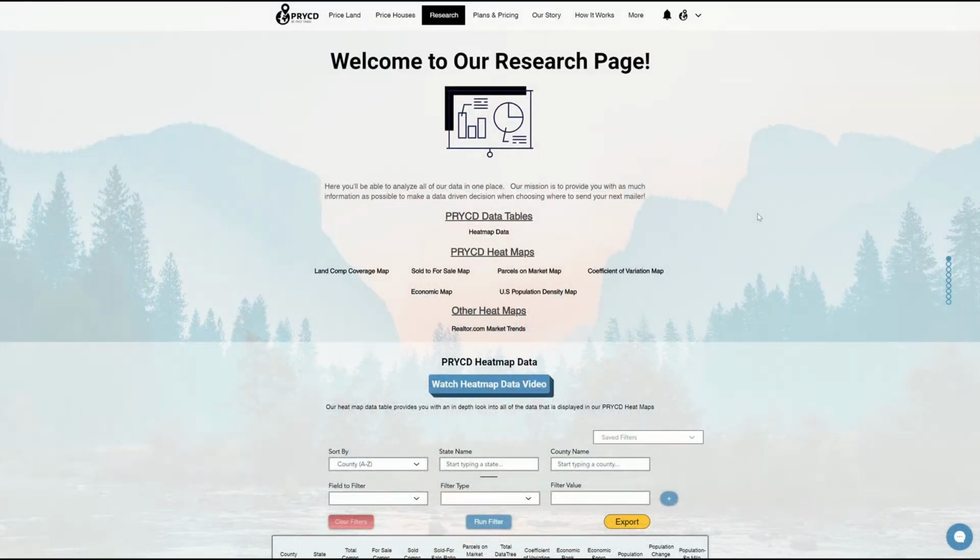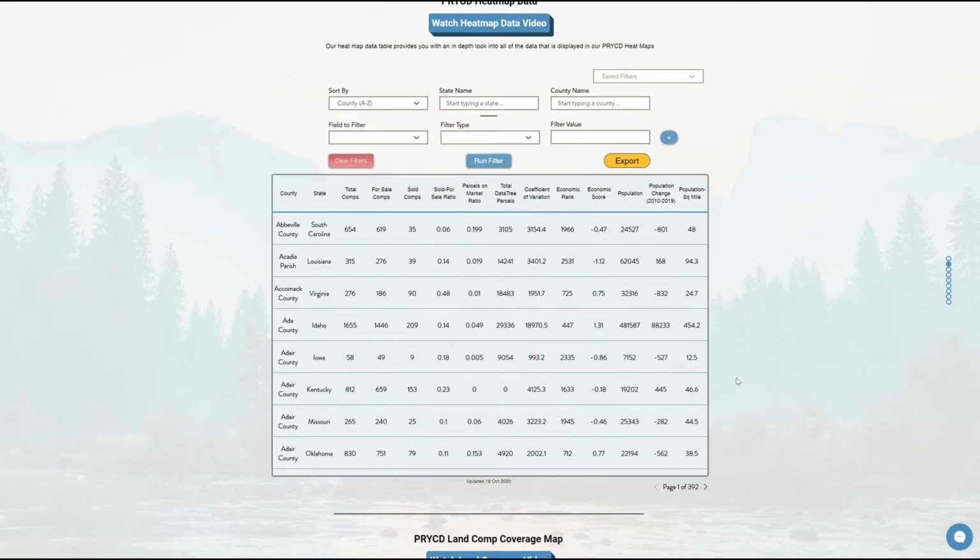All right, from our homepage, you've gone up to the menu, clicked the research button, and now you're on our research page. And this is where you can start finding a new county to mail. So it's a very exciting part of the process, and most of your time spent is going to be in this data table right here. This is where you can start performing nationwide searches. You can do state searches or county specific searches as well, and you can also sort and filter the data in the table below here too.